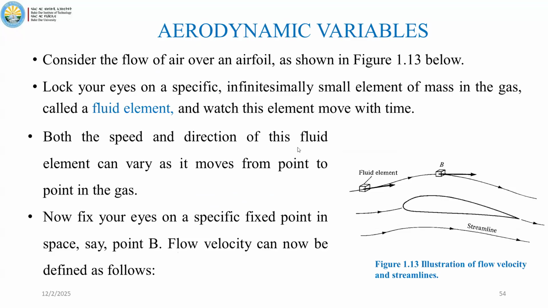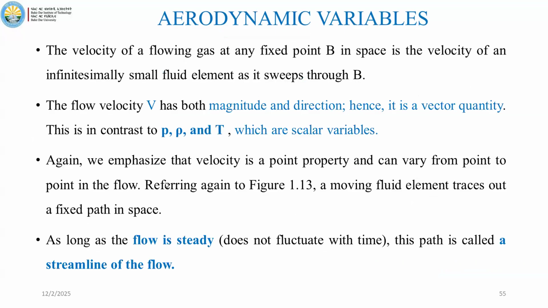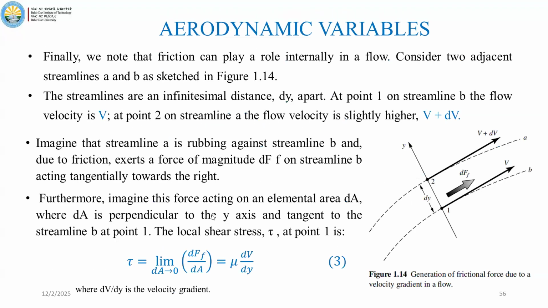Both the speed and the direction of a fluid element can vary here. You can take the same fluid element, and both its speed and direction can vary as it moves from point to point in the gas, because gases are considered squashy substances. So density, pressure, temperature, and flow velocity are some of the aerodynamic variables which we use in our discussion.